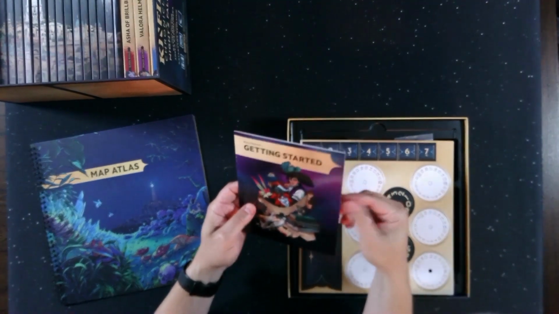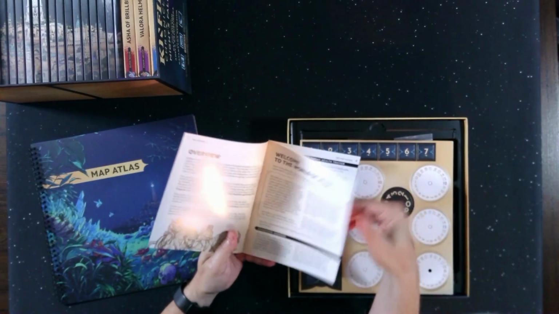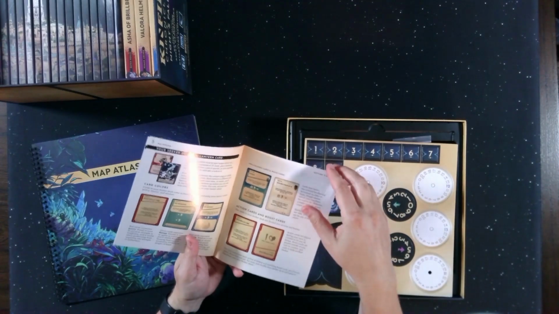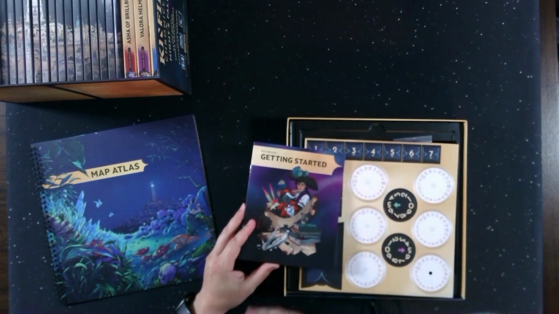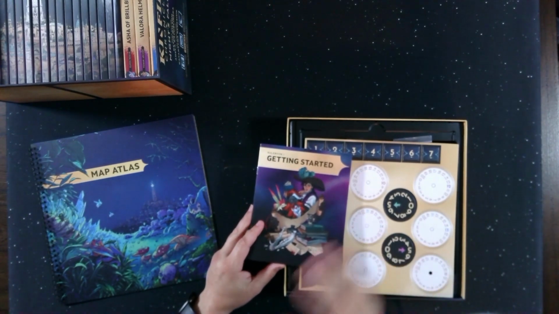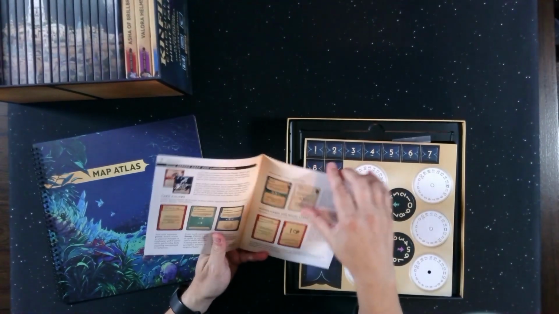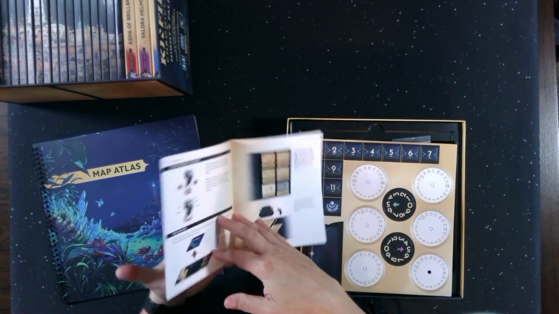We've got a rule book, which is just kind of getting started. It talks about the background, the world of Atios, little storytellers. It tells you how to set up the various character sheets and the dials and everything. I believe the story is a fantasy world with dwarves, elves, and other things. The world was beset by some kind of magical darkness that took away all the lights, and the only thing that kept it away was some form of magical light called Kinfire. So you're trying to get to the bottom of things, save the world, that sort of thing.